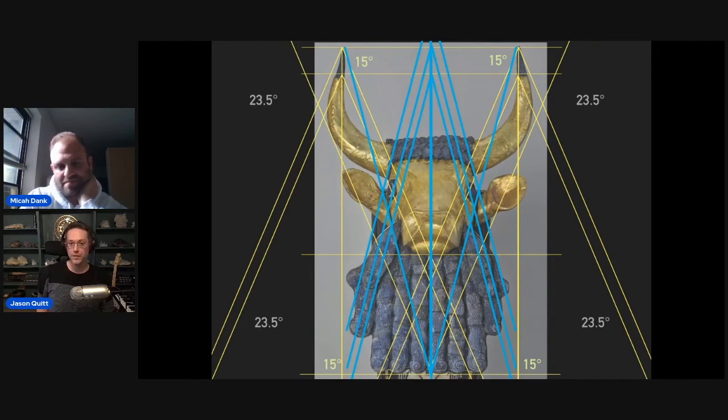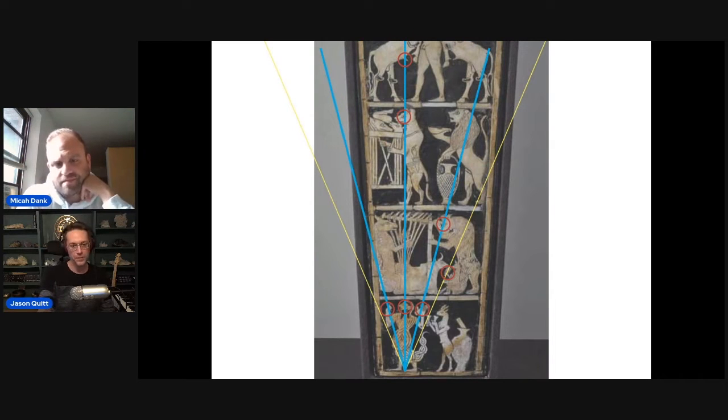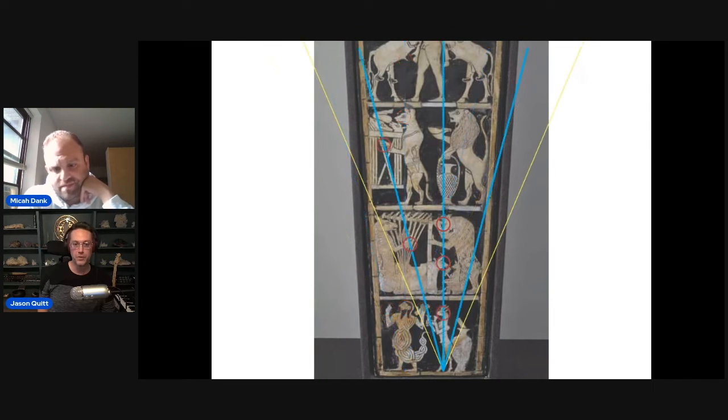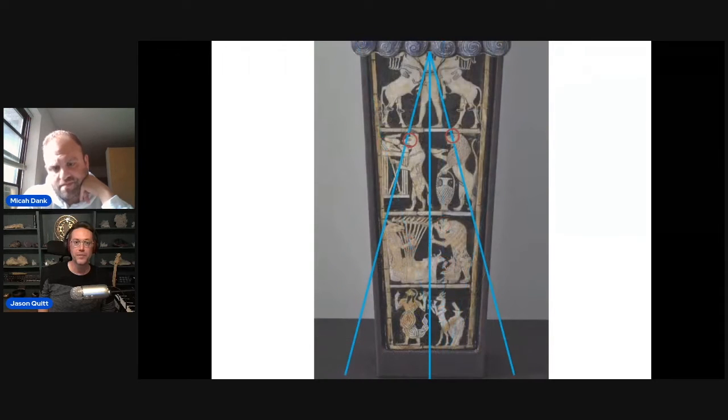And already you can see that something is starting to form here just by putting this here. So if you put, let's say, at the bottom where the Scorpion Man is, the 23.5 degree and 15 degree line, you can see that these lines hit various things like the eyes of these beings. And as you move it around, it's hitting very important things. You can see it even follows the path of the lines that are in the motif itself. And again, you want to see it going through the eyes. Remember I said the code is about the eyes and the hands, because the eyes represent the sun.